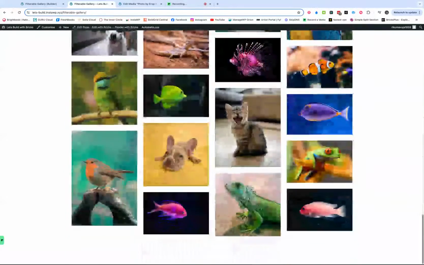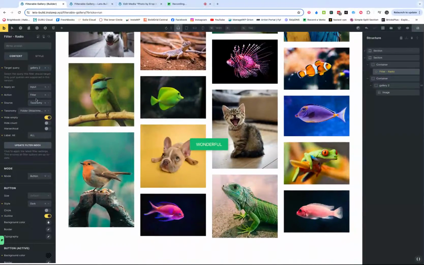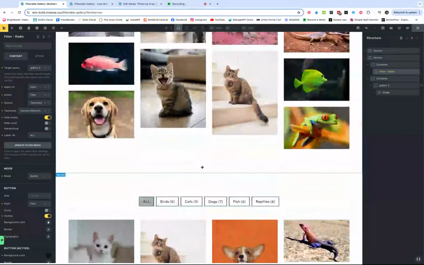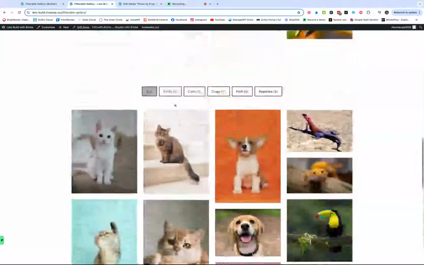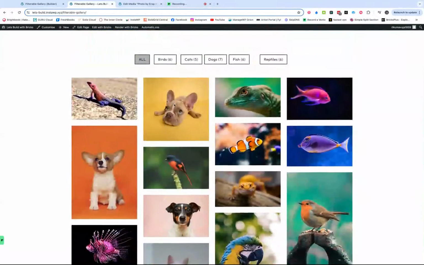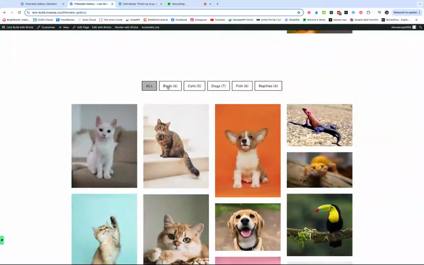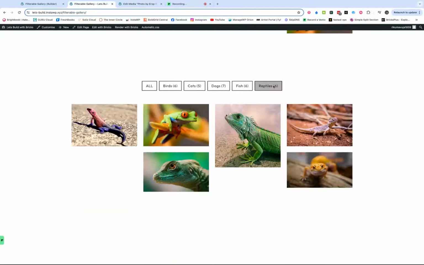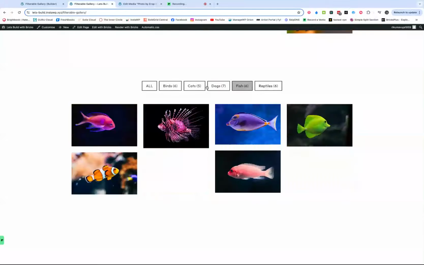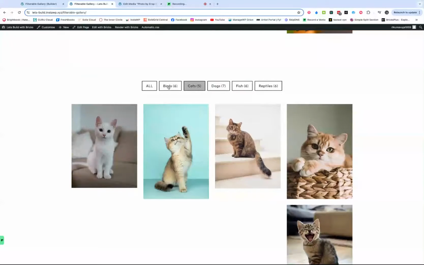Right, that's not showing the correct thing, so let's have a look. Let's see what we've done wrong here. Source is taxonomy, but it's not folder, it is genres. So we need to point it to the correct taxonomy there. That looks much better. Let's check that out on the front end. Yep, so pretty much the same gallery, only these are now all nicely spaced out. And seems to be working pretty well.